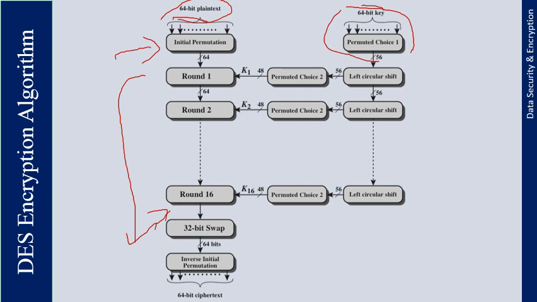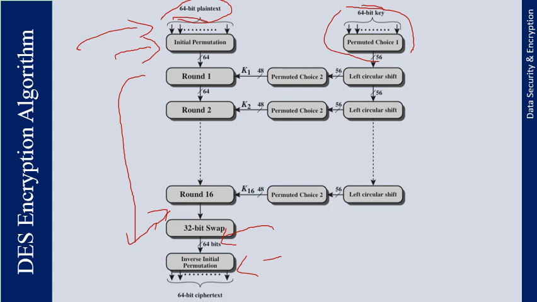The output of the last, usually the 16th round, consists of 64 bits that are a function of input plain text and the key. So the left and the right halves of the inputs are swapped to produce the pre-output, and finally the permutation is performed in the reverse order that it was performed in the initial step to produce the actual 64-bit cipher text.